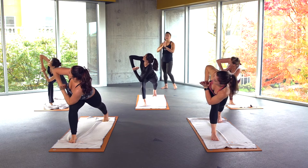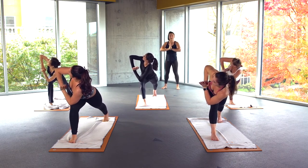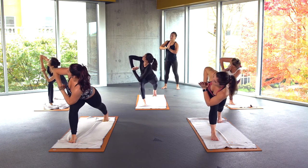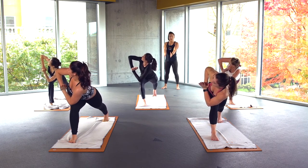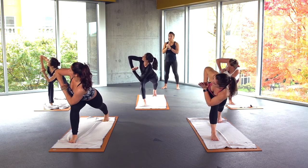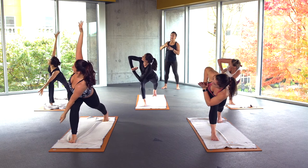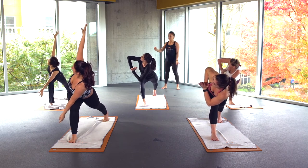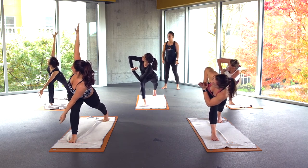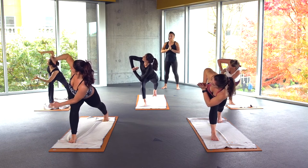So good. You want a nice clean stack, trying to get the elbows right on top of one another, pressing strong into the hands to help lift the chest up. And the back leg is locked out the entire time, or bringing the knee down for support. If you like to open up your hands, you can open up your hands. So right hand reaches up for the sky, left hand reaches down for the floor, keeping the back leg locked. Nice, Winnie. That's so strong. Good job. And bring the hands back to heart center if you opened them up.